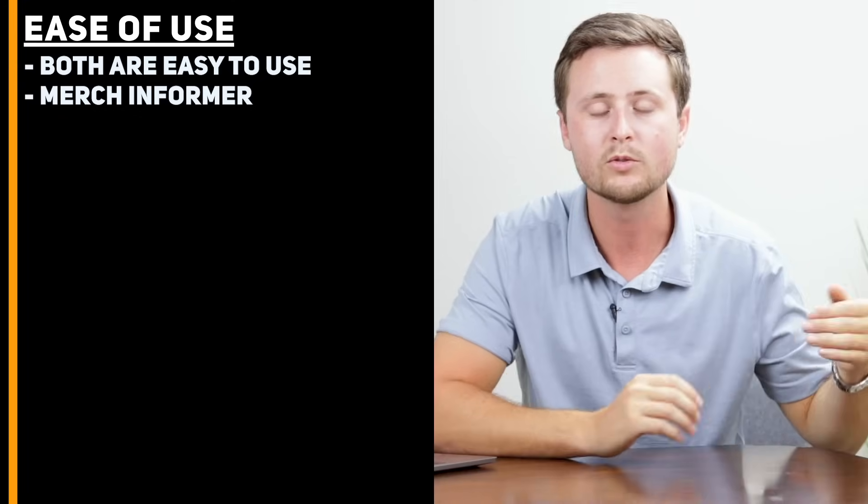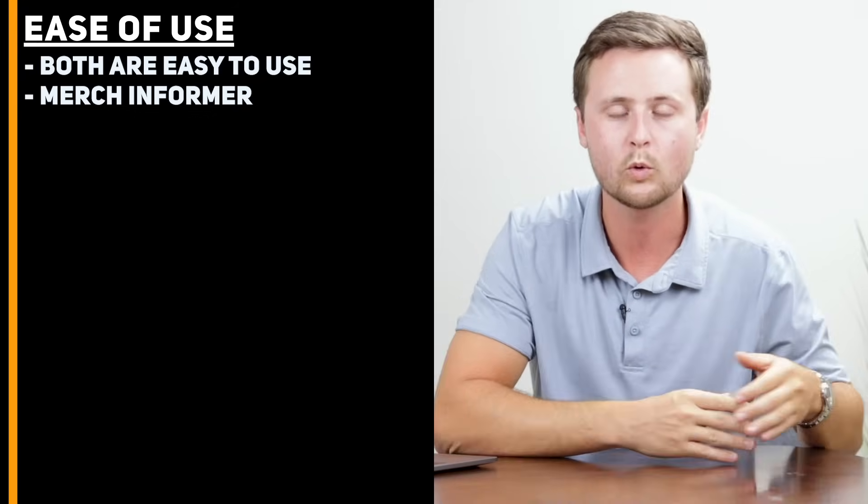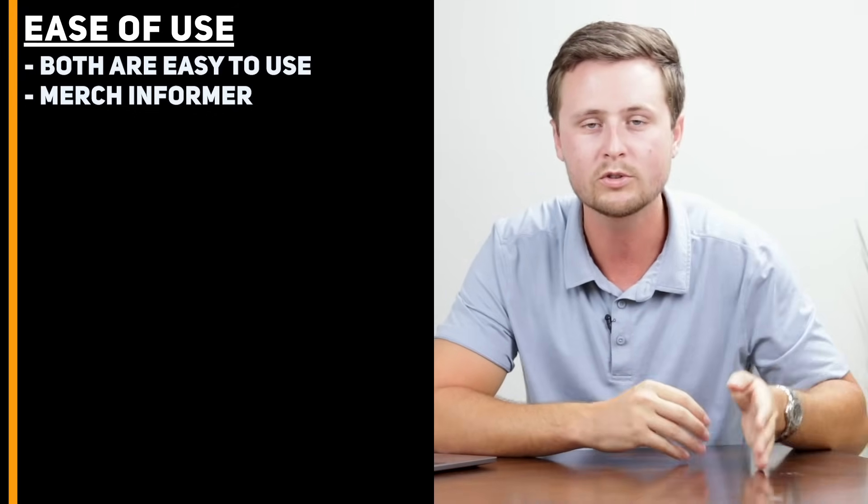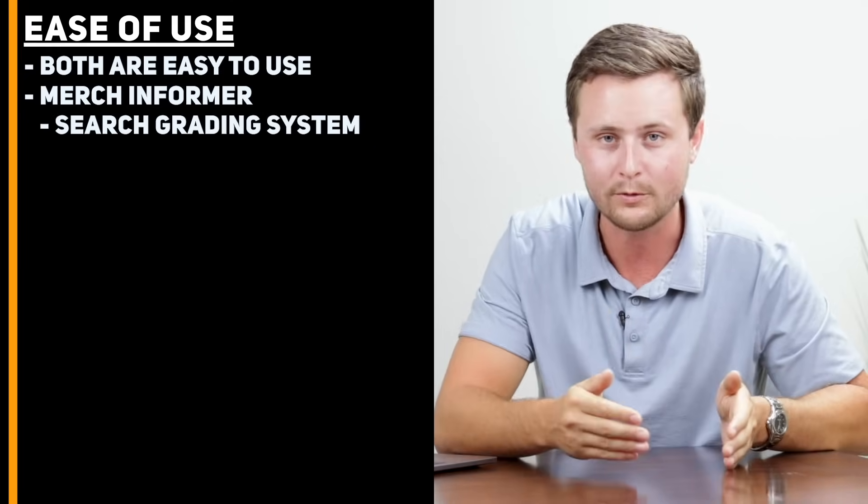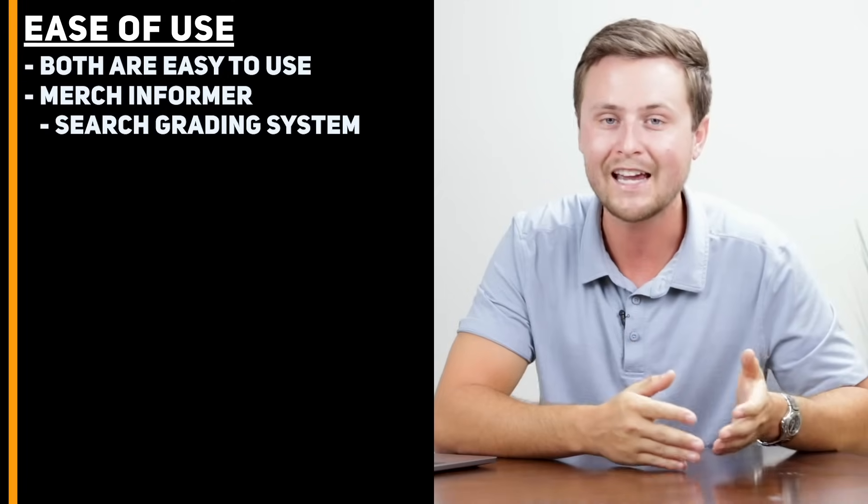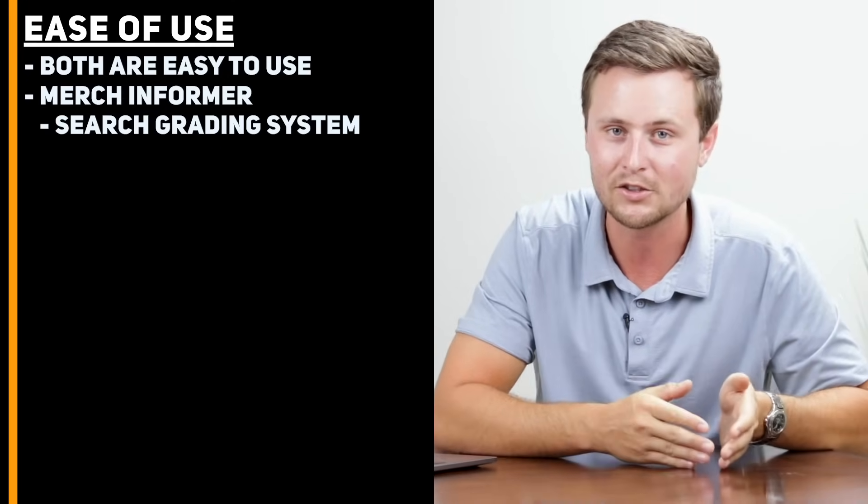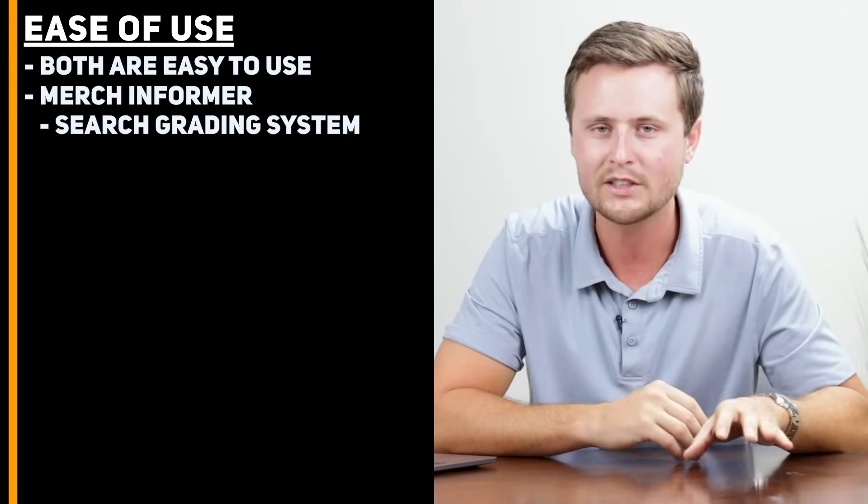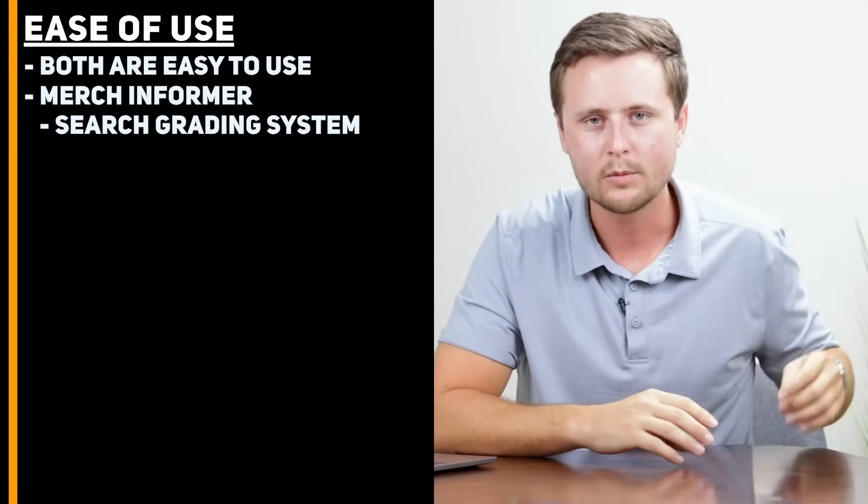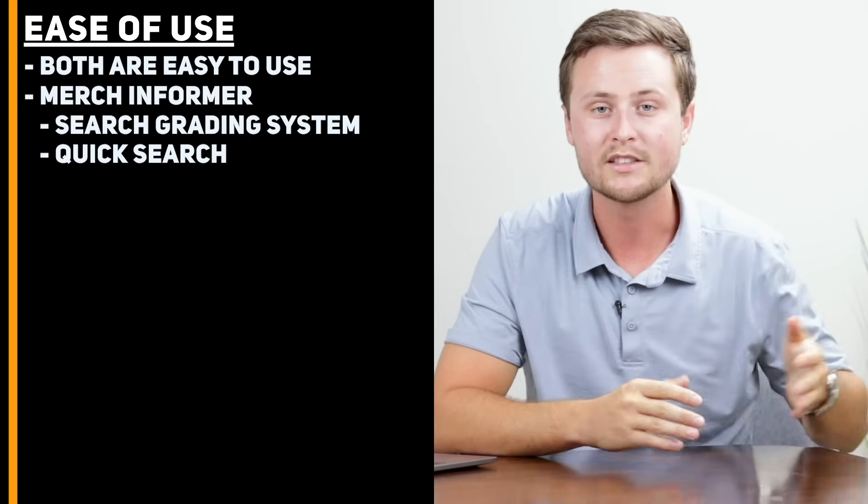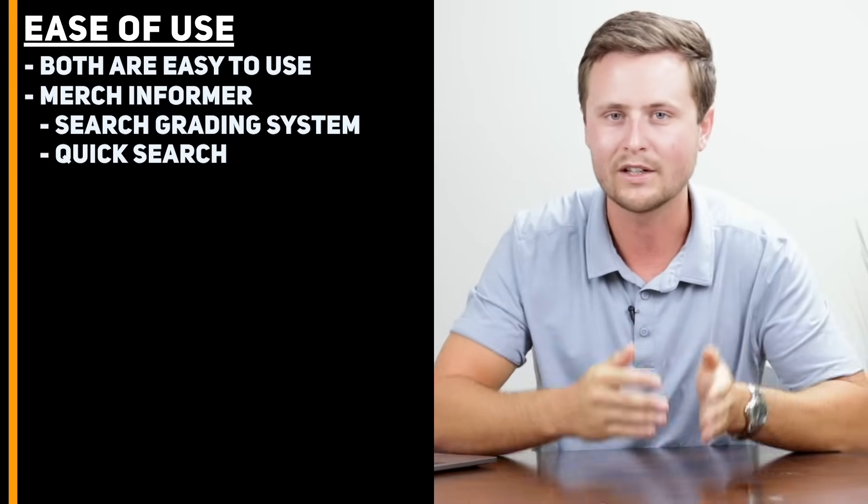Starting with Merch Informer, you type in your niche. If it's a single word, you just type it in. If it's a phrase or a multiple word search, you just put quotes around it, but then it's going to give you a letter grade, A through F. This is just like in school. If you get an A, that means it is a very good niche and that is definitely one you should write on your list of niches. If you get an F, it means that it is way too saturated, too competitive. I would not recommend it.